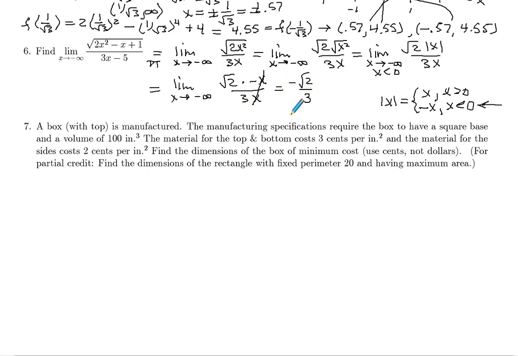And let's think about this. Does this make sense? X is getting big negative. The top's underneath the square root, so it's always going to be positive. But as x gets big negative, so does 3x. So this is actually positive over negative, which is going to give us a negative answer. So if you skip this step, that's okay. If you go right to this, you can see why you have to put a negative x in there, because you're thinking, okay, square root of x squared has to always be positive, but our x is negative, so minus x is the positive answer. So you just got to be a little careful there.